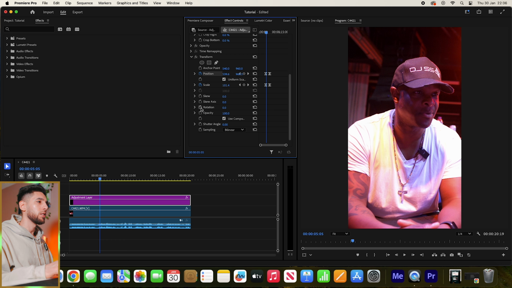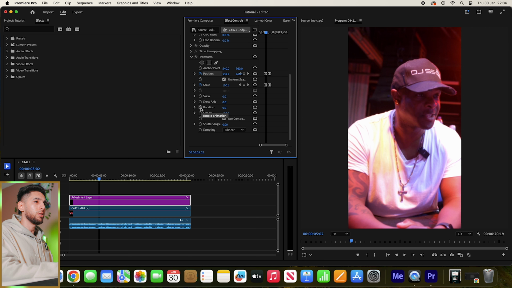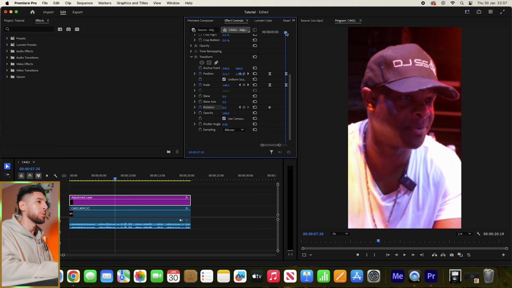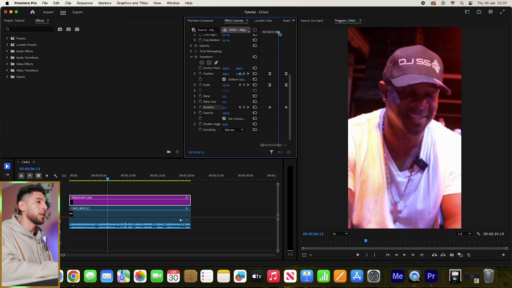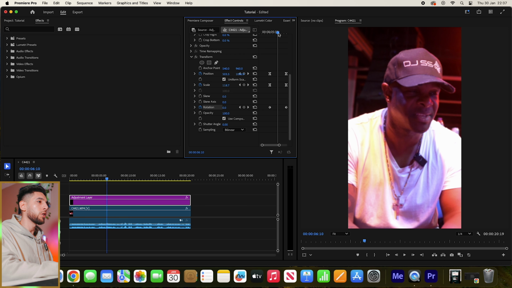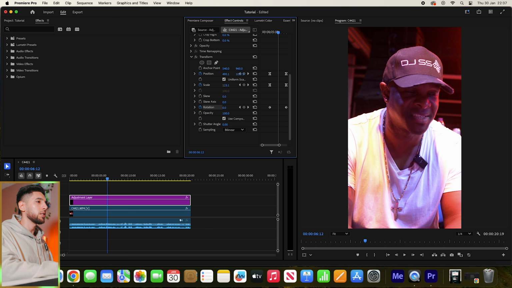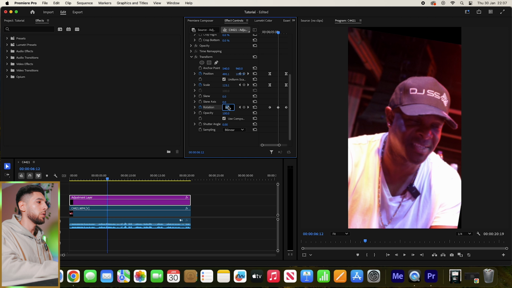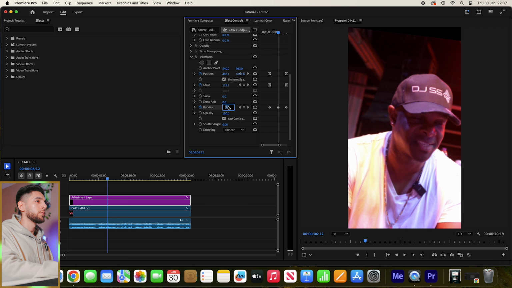What we can also do is add a rotation keyframe just to add a bit more spice on top. So where our scale and position starts, we can have the rotation on 0, but then over on 8 seconds where it ends, we can also add another 0 and then come center of all of the keyframes and rotate it like that. So we've got about 7 on there. Let's leave it at 7.